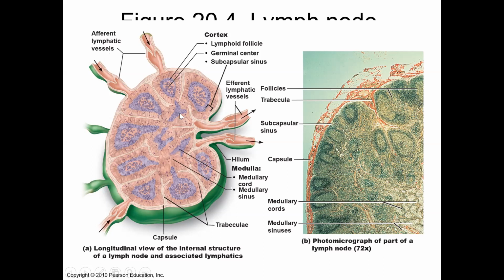So the fluid traveling this way will have a delay. It rushes in, but it cannot get out. So there's a delay in the traveling time through the lymph node. This time allows the fluid to stay in the lymph node a little bit longer, for the lymphocytes to be able to catch abnormal stuff. So this slide is the histology picture for the lymph node structure. You do need to be able to identify the structures from the histology picture.